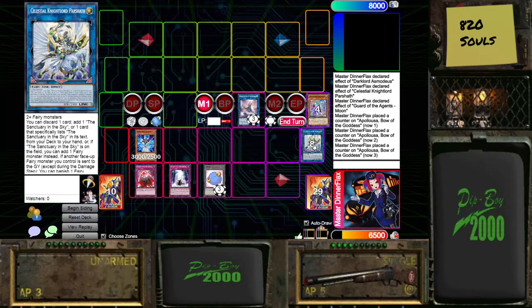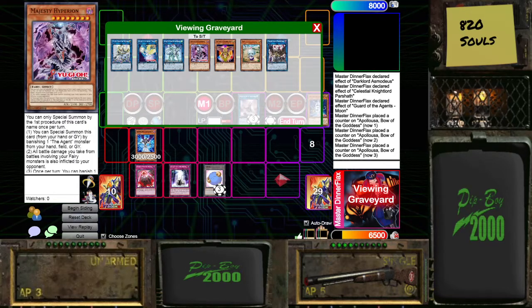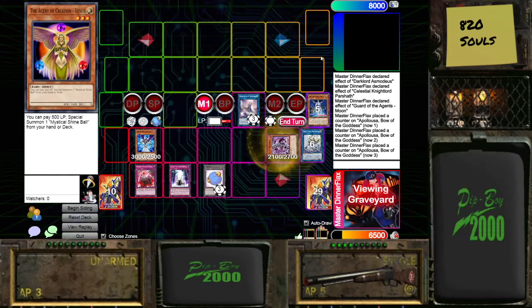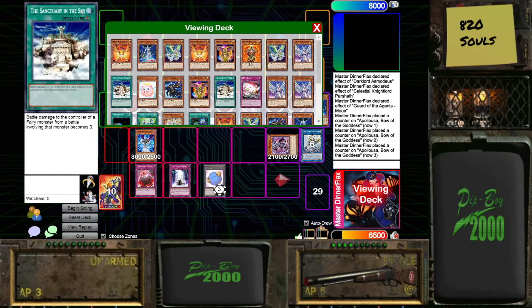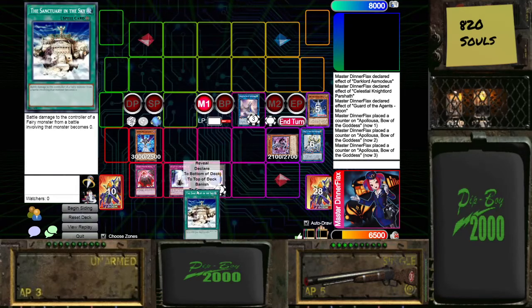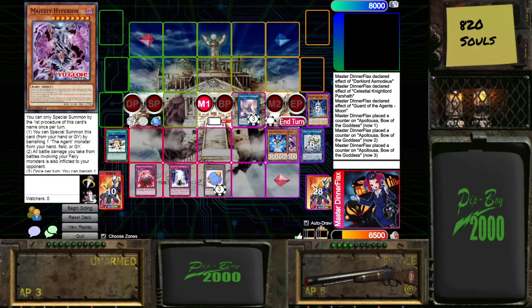Now we will link these 3 into a link 4, which is Apollosa. 3 materials. So now we've got a pretty good thing going on here. So we can banish Neptune to special summon Majesty from our graveyard. Neptune will then trigger to search Sanctuary in the Sky, and we can go ahead and activate Sanctuary in the Sky, and we can overlay these 2.